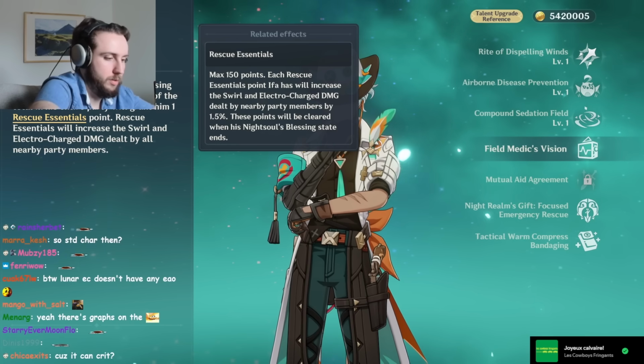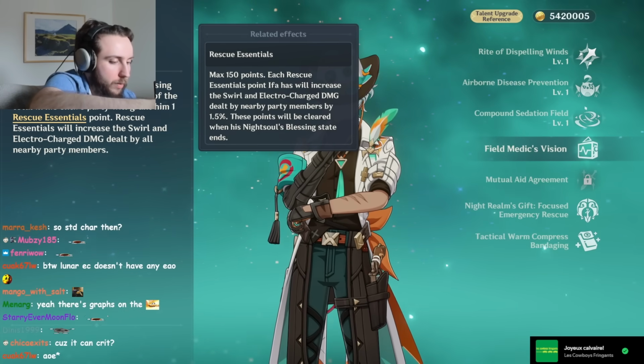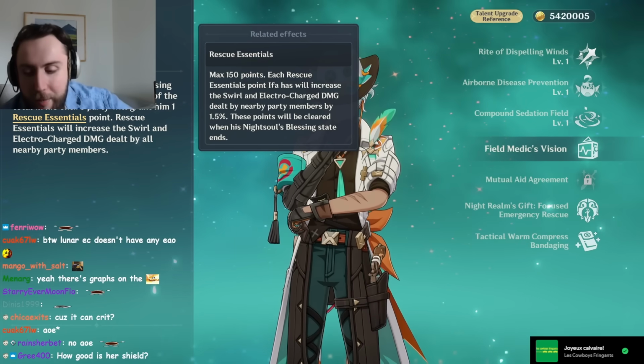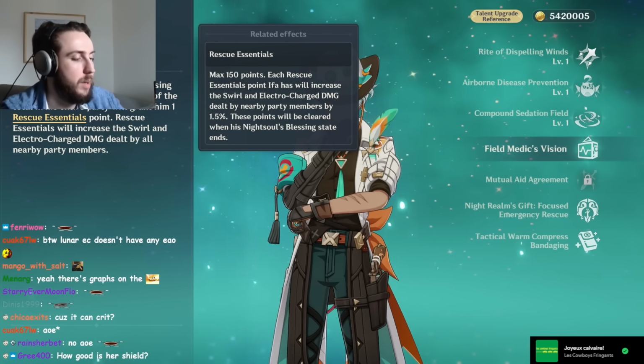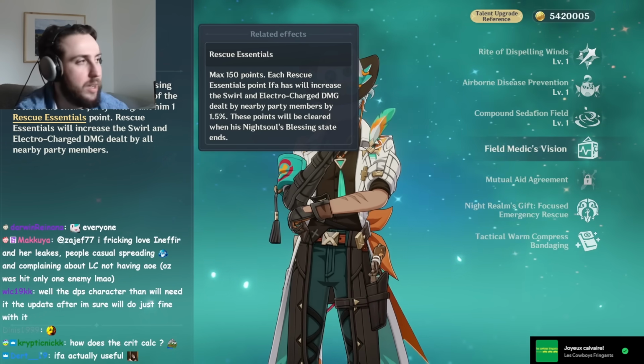But by the way, Lunar EC doesn't have any AoE. Yeah, I mean, we already knew that, right? Like, the reaction itself doesn't do AoE damage, but it deals damage to all characters that are affected by Hydro and Electro. So, like, she kind of does have AoE, you know?